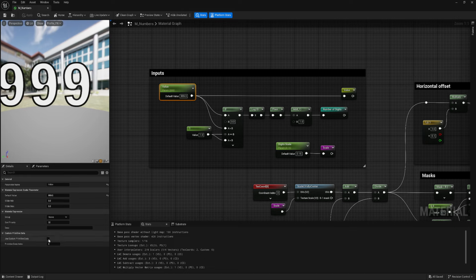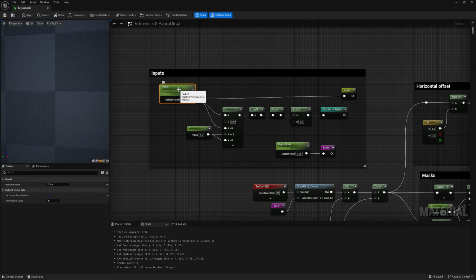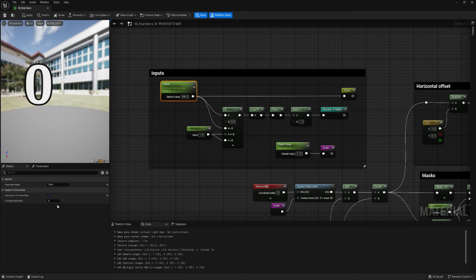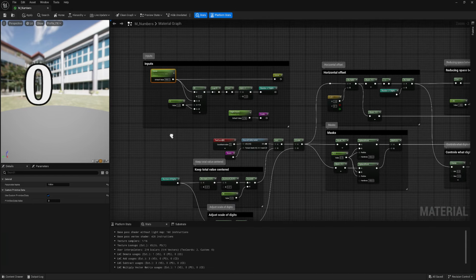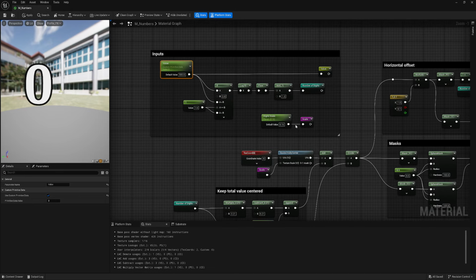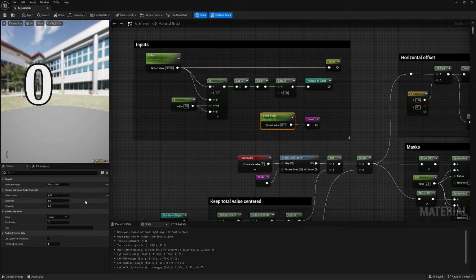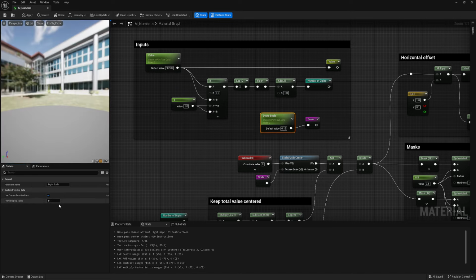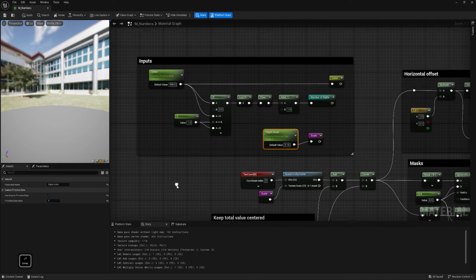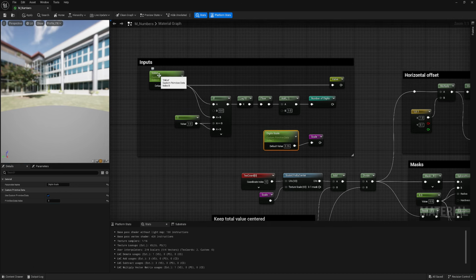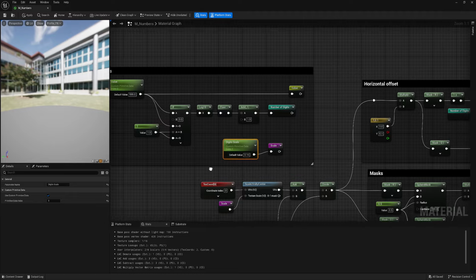Let's use custom primitive data. So let's start with value at index 0. So this is our value. Then what we want to control, maybe digit scale. Let's control that. So again, in this, the indexes should always be different. If one is 0, another should be 1, and then 2, 3, 4.